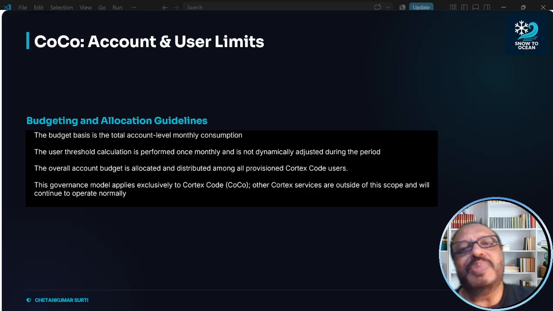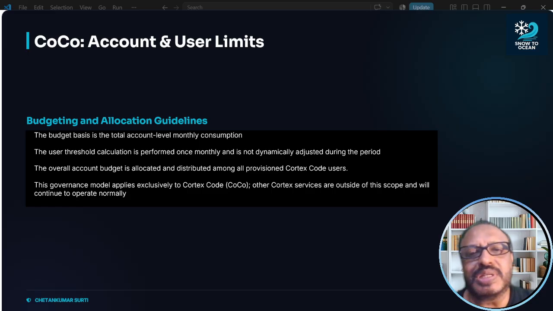The budgeting model begins at the account level and is then distributed across users. Several key principles guide this framework. First, budgeting is based on total monthly account consumption. Second, user thresholds are calculated once during each budgeting cycle and remain consistent throughout the period.